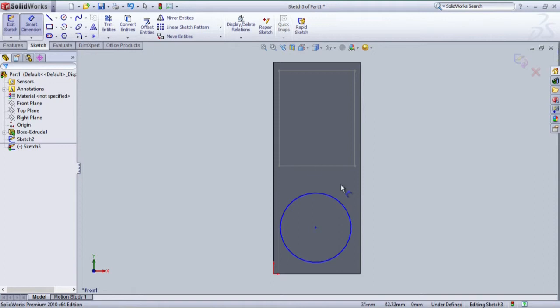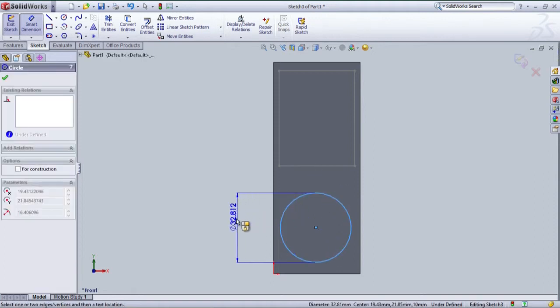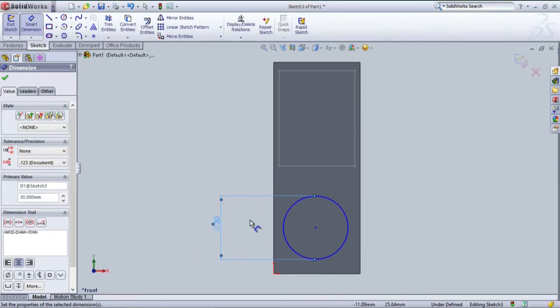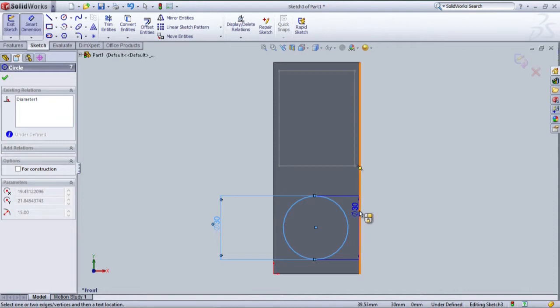Smart Dimension tool can be used on circles to determine the length of the diameter. And just like the rectangle tool, it can be used to determine the space between the two shapes.